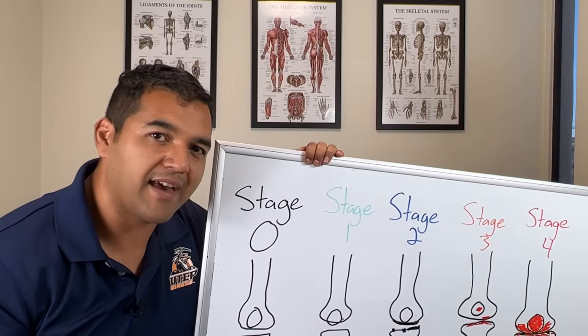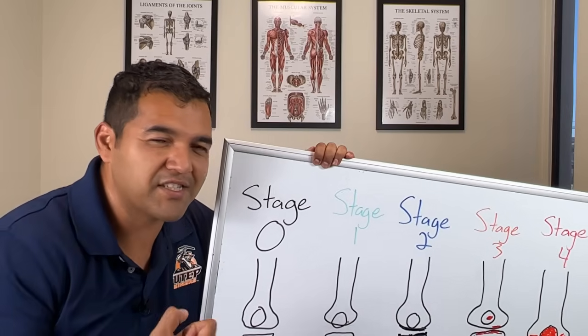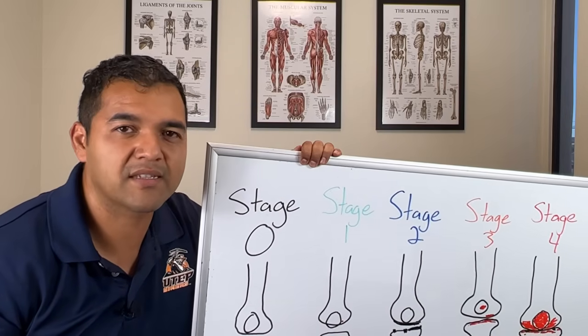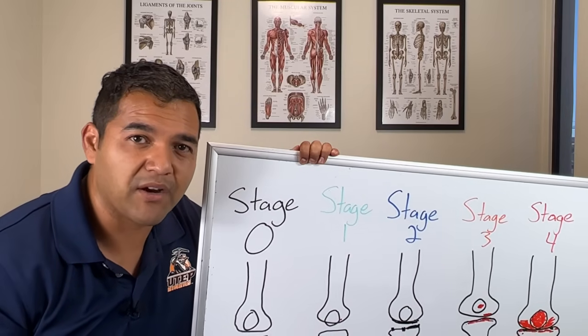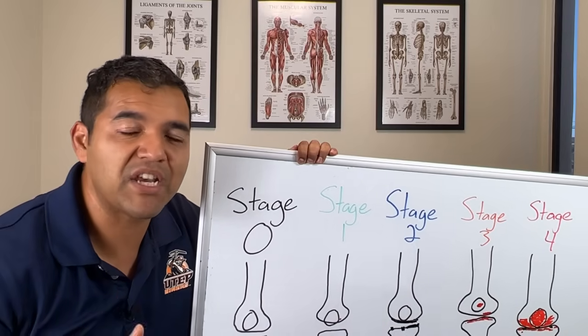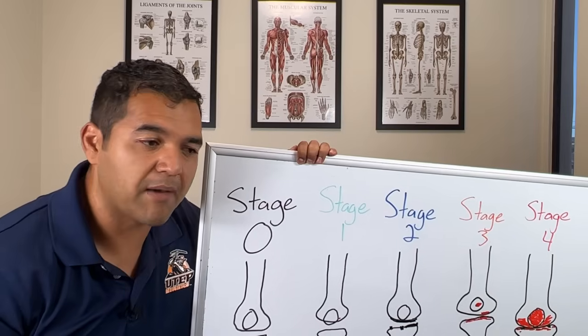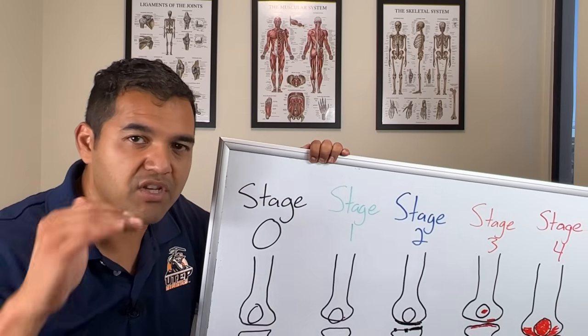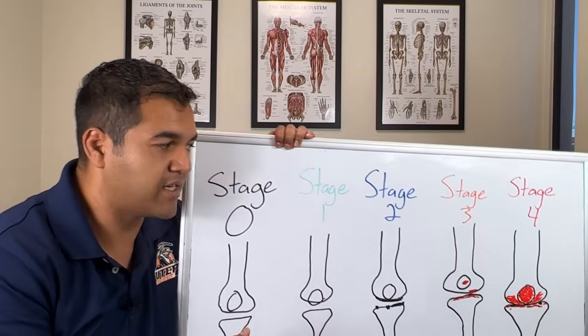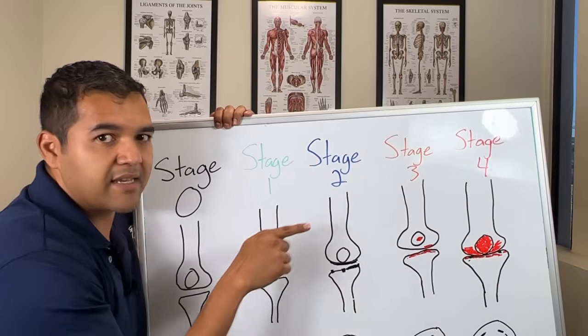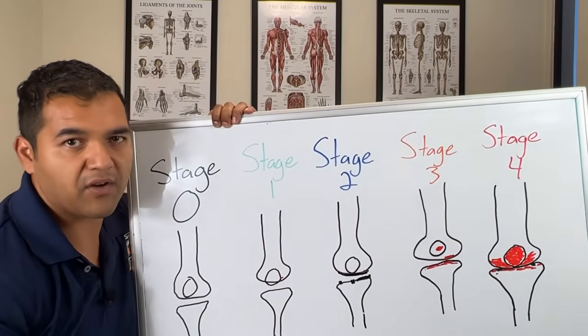But if you've tried that and it's just not working out, or your gut's just telling you you need to go see someone else, then go see someone else about your knee arthritis problem, because you should not be chronically swollen. You should not be chronically irritated. You should be able to reduce the irritation so that you're not progressing into worse stages of knee arthritis.